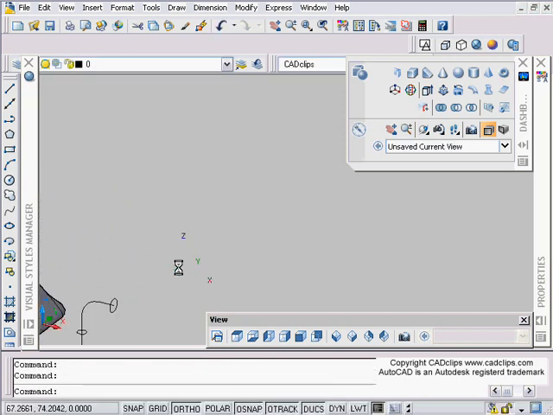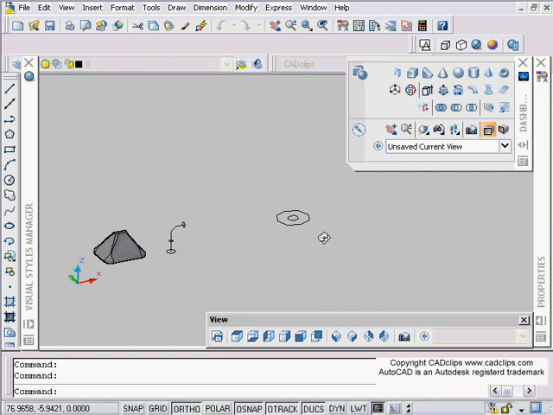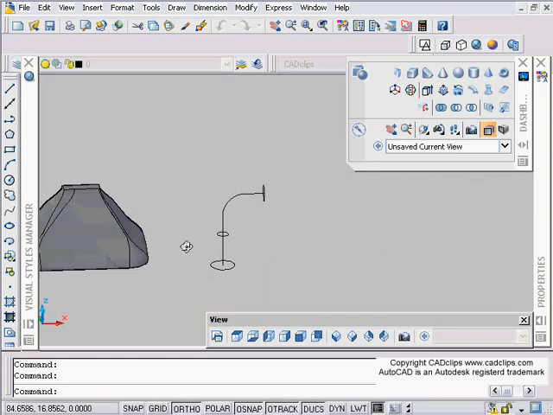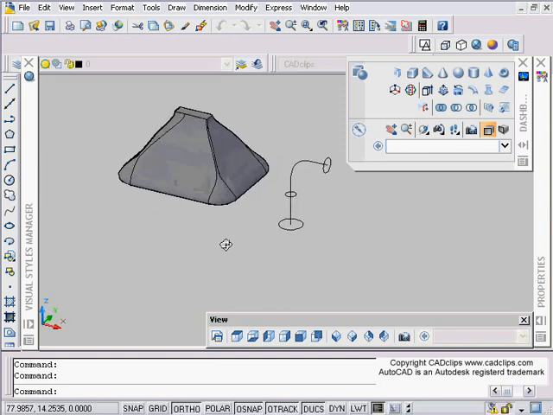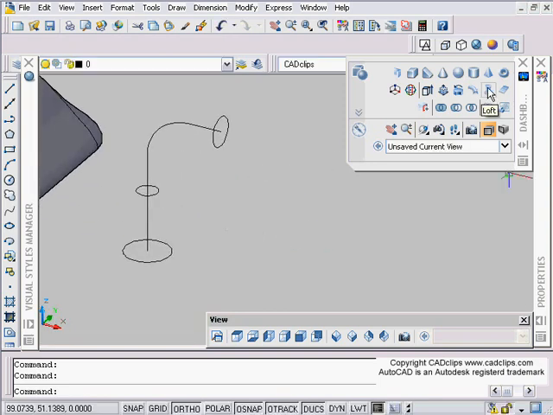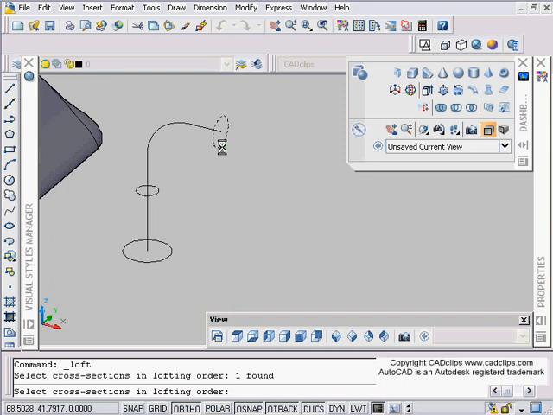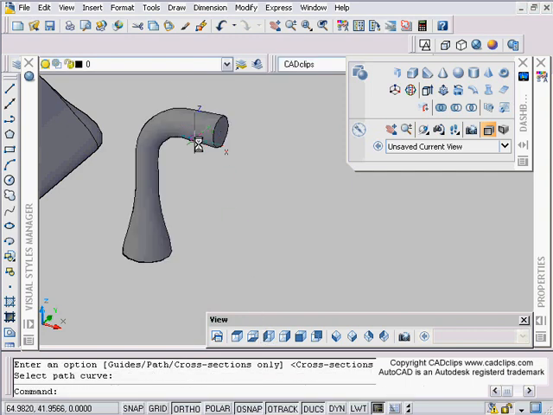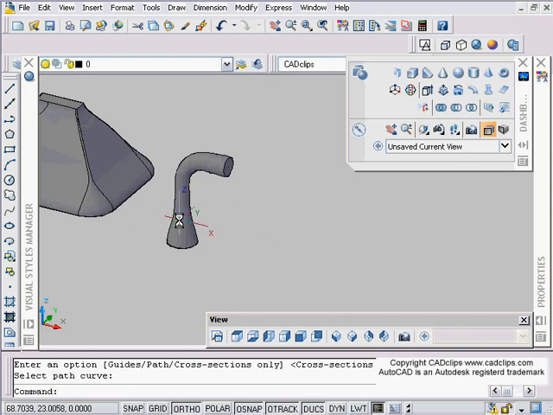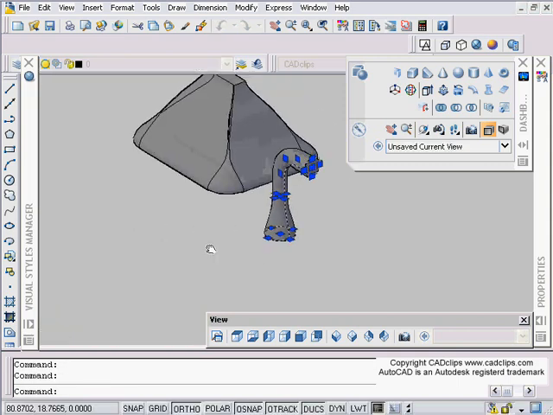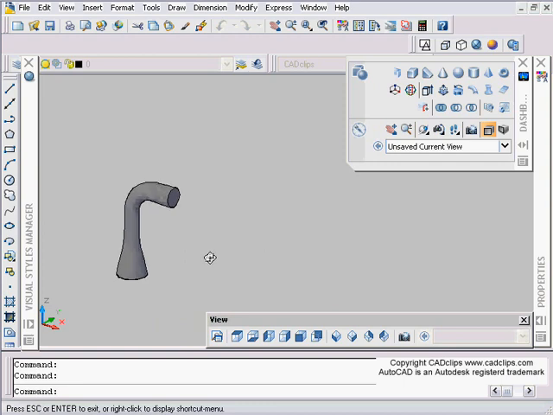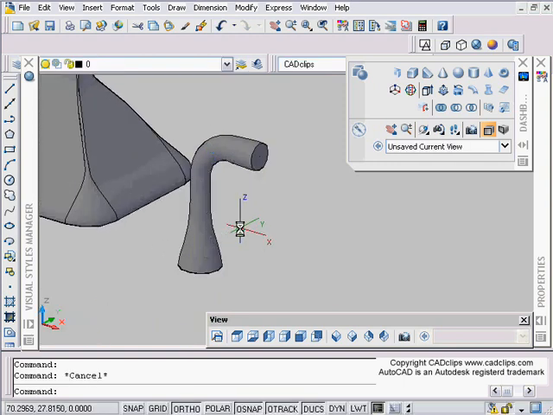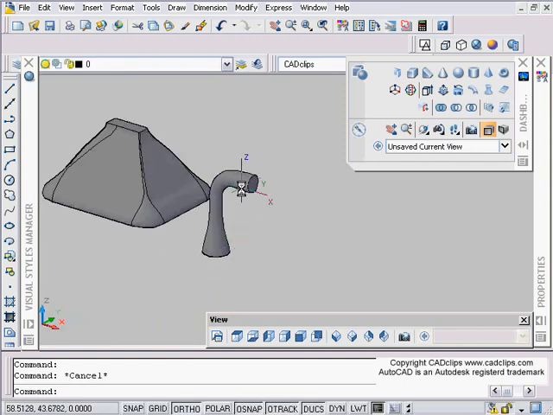Okay, now as I shift and rotate around here, you can see that there's my objects. Here we go again. Loft, select the cross section first, no matter what, enter, and then I'm going to say P for path, pick my path, and there's my object. Ta-da! Okay, click on here, shift middle mouse button, move that around. Then you can use all our other great slice tools and whatever you want.